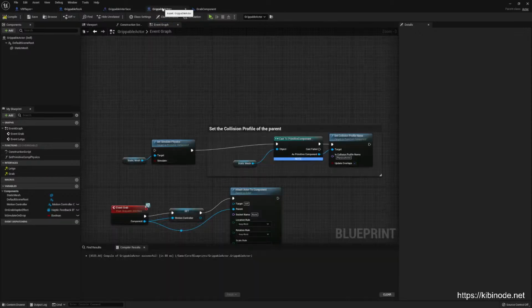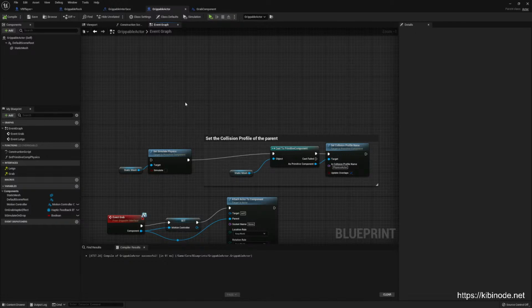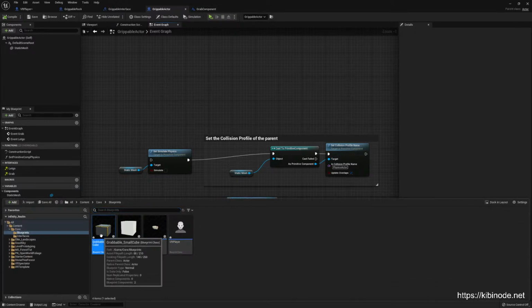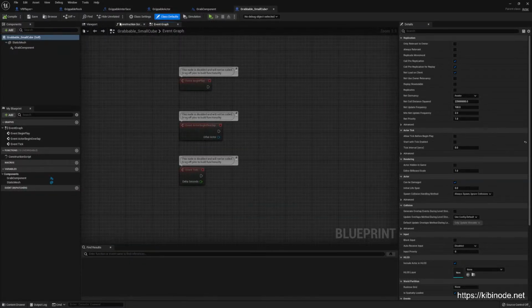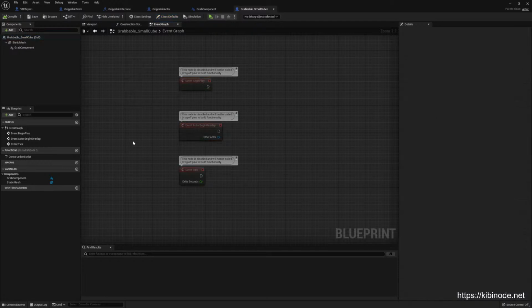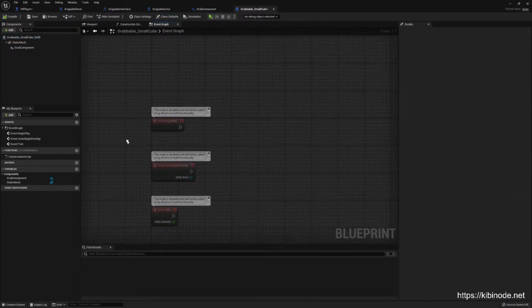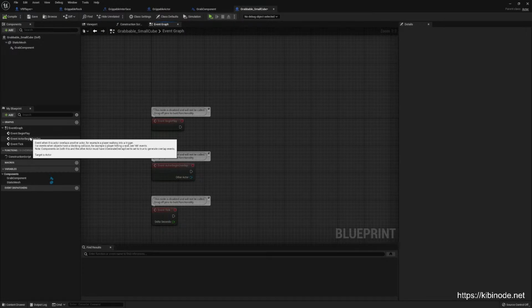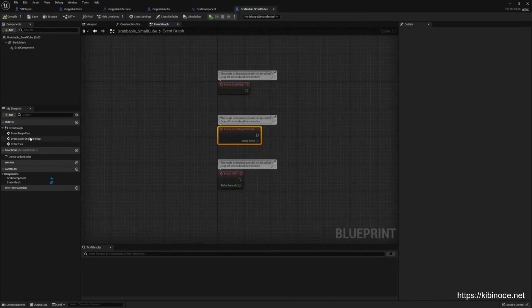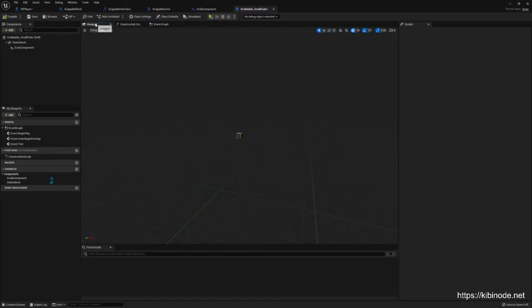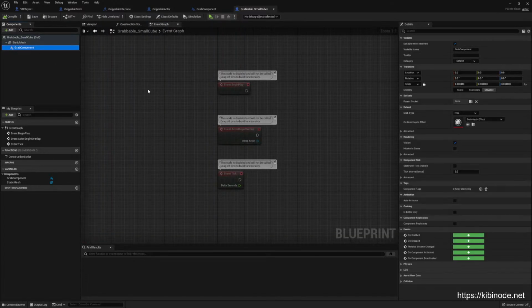All right, cool. We're gonna save grippable rock. We're gonna save grippable actor. We're gonna compile. We're gonna save it. All right. So there's literally nothing in here other than begin play, event actor overlap, and tick. There's literally nothing here except for grab component, right?